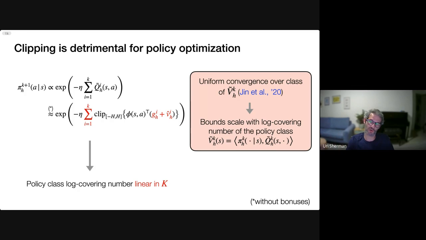And again, this is because, for example, unlike the work of Jin et al., here the value function is not just greedy with respect to the Q function, but it is actually taking the policy of the agent and applying it as an expectation over the Q function estimate. So the combination of these two things means that unless we do something different, we will have bounds that scale with k, which just leads to linear regret and a vacuous bound.